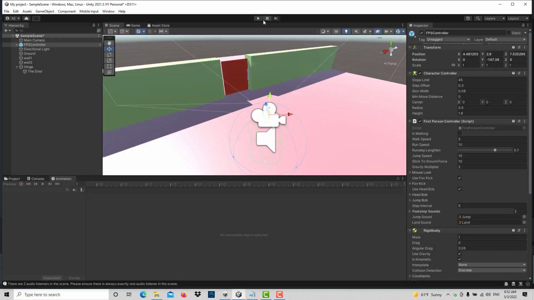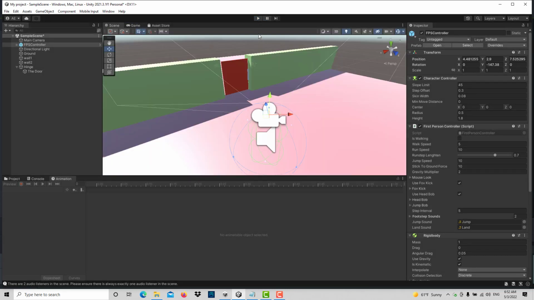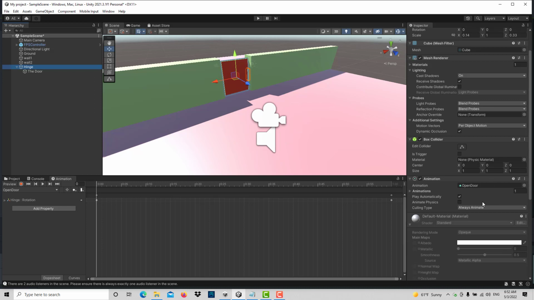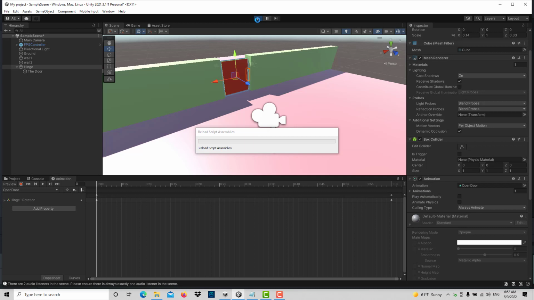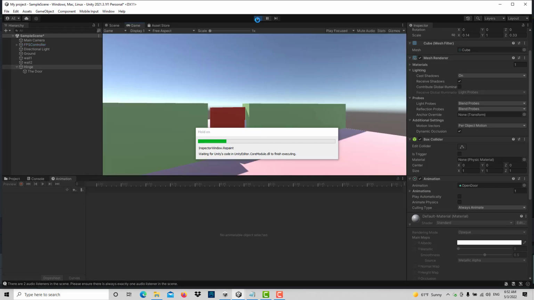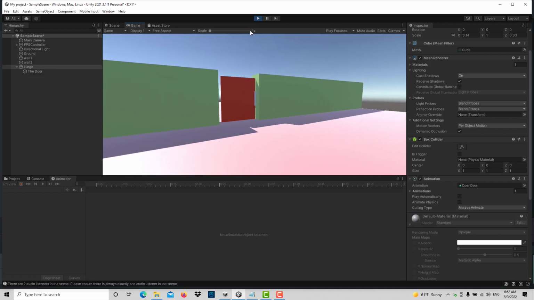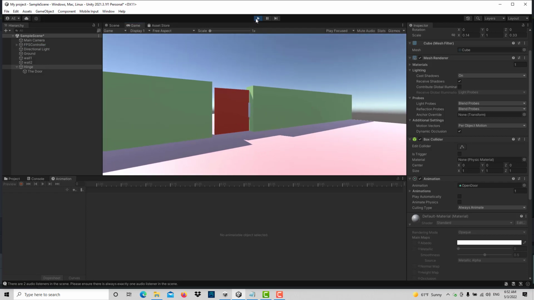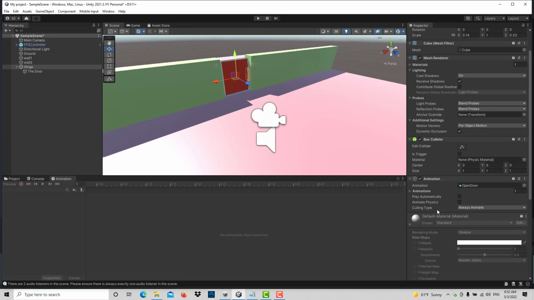So now let's create a script. But before we go to the script, go back to the hinge again and click on this right arrow, and let's see another time how it looks. You will find it's not going to open, because it's open by itself, because it's open automatically.